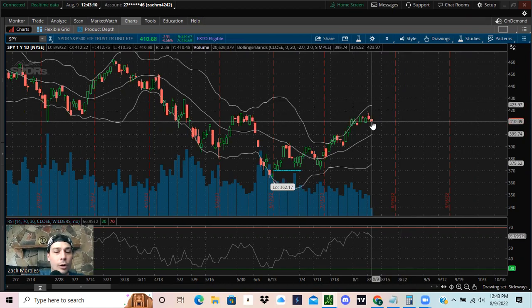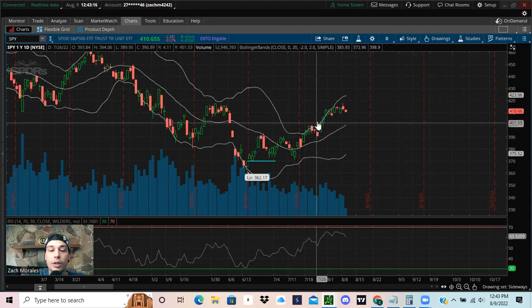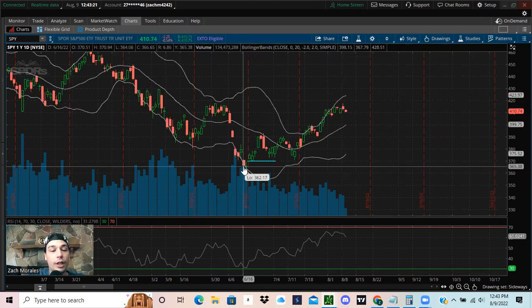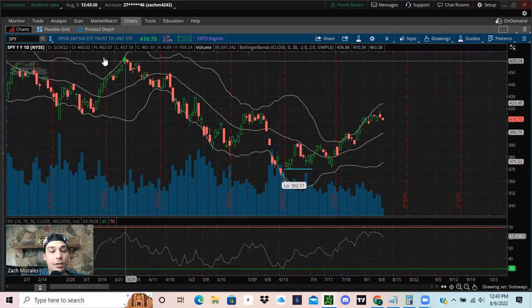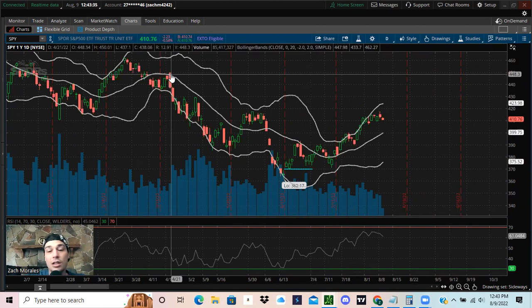So when you combine the probability of out of the money and looking at the delta, and then you use that with some of the chart data, some of the Bollinger Bands, it will really just help further improve your odds. Looking for those divergences is the main thing that I love to look for, and SPY is really good at respecting those, especially relative to the time frame. So if you see a small time frame divergence, you can expect it to have a smaller move, versus a larger move on a larger time frame, right?